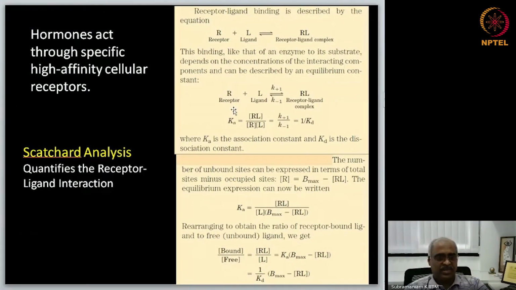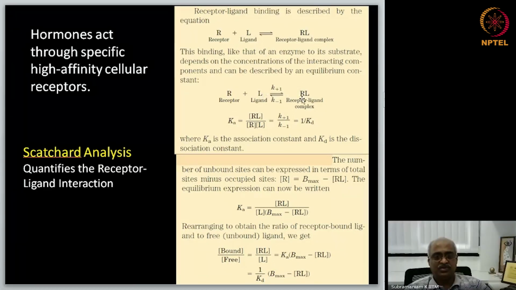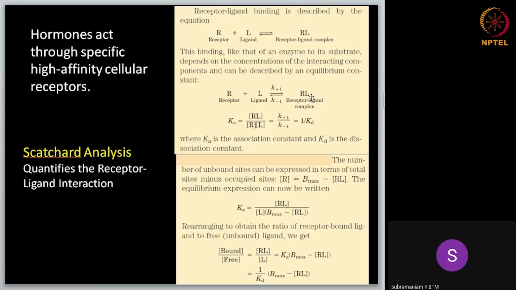So this is sort of straightforward. This is like enzyme substrate, receptor ligand. So you have a receptor ligand complex like ES. And you can have forward and reverse reactions with two rate constants, K plus 1 and K minus 1 for the forward and reverse. And for the binding, in this direction, Ka will be the concentration of RL, the product divided by the product of the concentrations of the two reactants, if you take it as a chemical reaction. And that will be equal to K plus 1 divided by K minus 1.